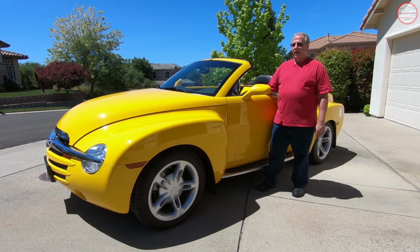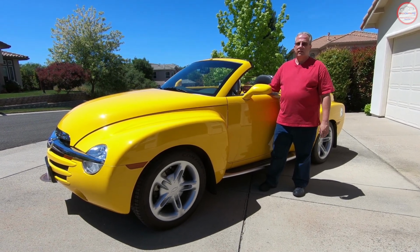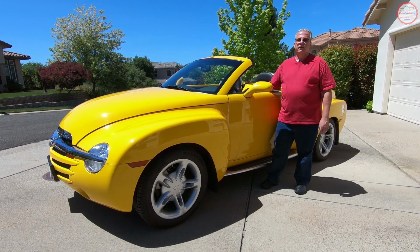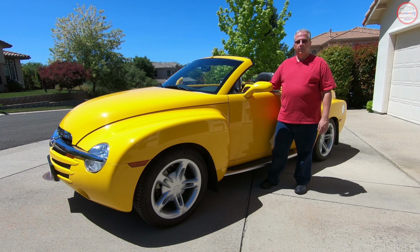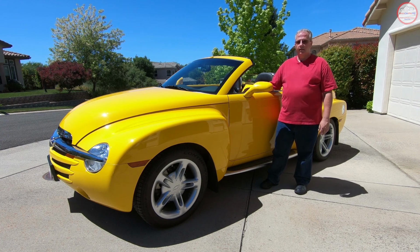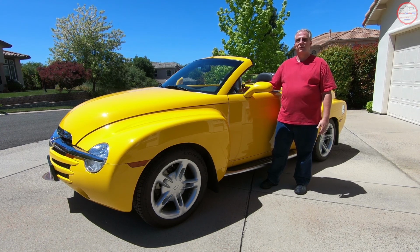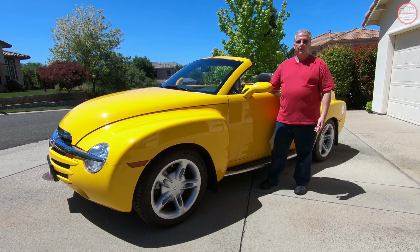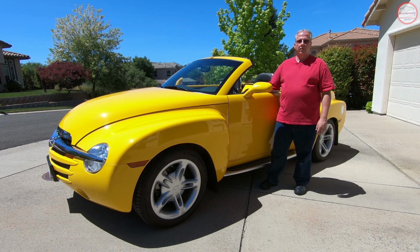And a couple more body-related quirks on the vehicle. The front hood has a decorative Chevrolet trim piece, and it's made of plastic. And it's surprising to me the large number of Chevrolet service departments that don't understand not to grip that. It's plastic, it's decorative only. It's not meant to be used to grab to open the hood or to close it, yet they do. So there's been a large number of those trim pieces broken over time.